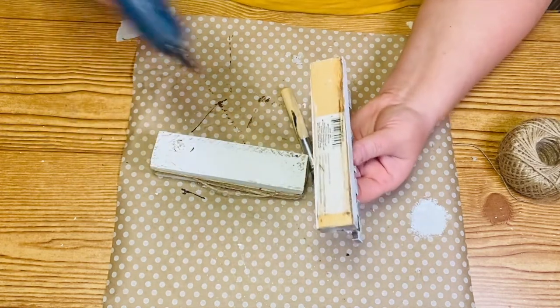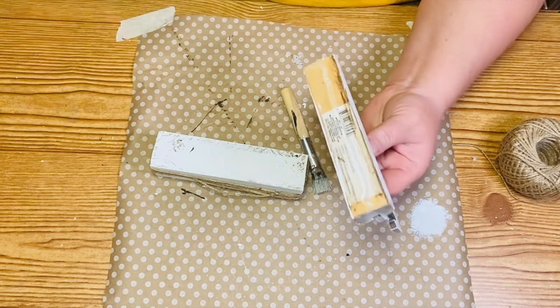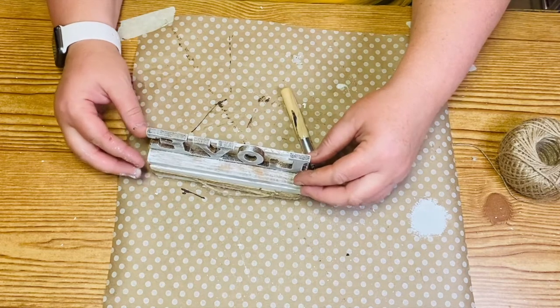Next, I'm just going to take the love sign, put some hot glue and attach it to the top, and then I'm going to take one more of those solo wood flowers and glue it to the front, and then this project is complete.